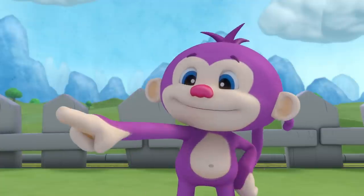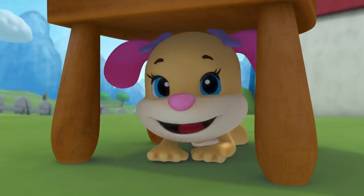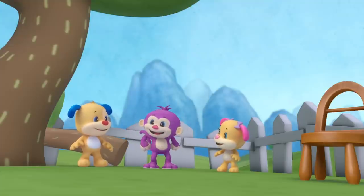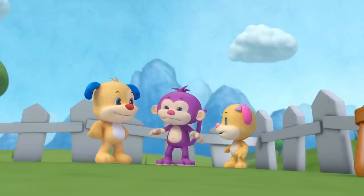I see you above the log. Puppy has been caught again. I see you below the chair. Sis comes out to join her friends. Hide and seek is fun to play, we all say every day. Hide and seek is fun to play, hey, I see you.